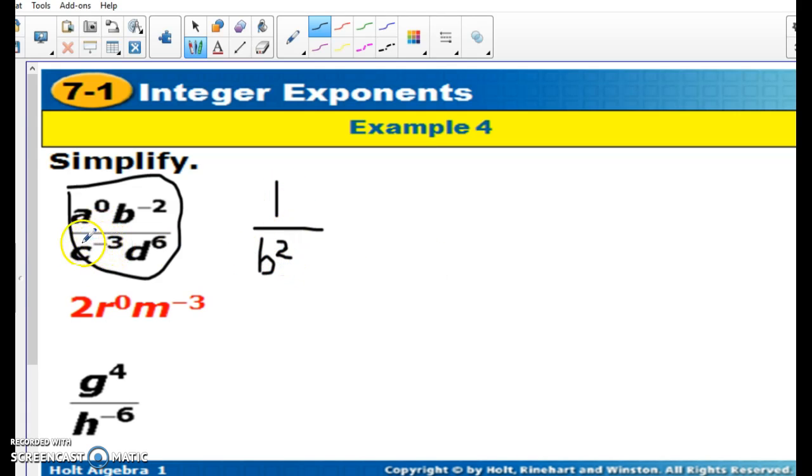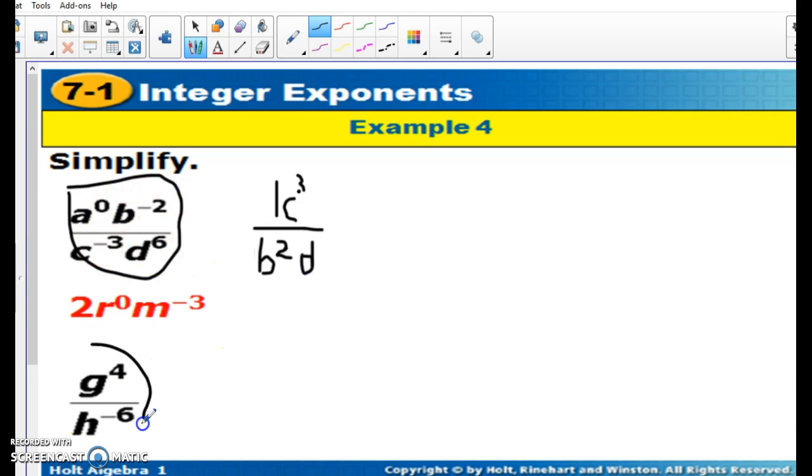It was on the top, it was on the numerator part, now it's on the denominator part. Okay, c to the negative 3rd power, it is in the denominator. It's going to go up to the numerator part and become positive. So in your final answer, you really shouldn't have anything negative there. So now a to the 0 becomes 1, b to the negative 2nd goes down to the bottom, c to the negative third goes up to the top. d to the 6 can stay on the bottom. It is positive, so we don't have to put it on the top. It's not going to switch sides from the denominator to the numerator, so we should be good.